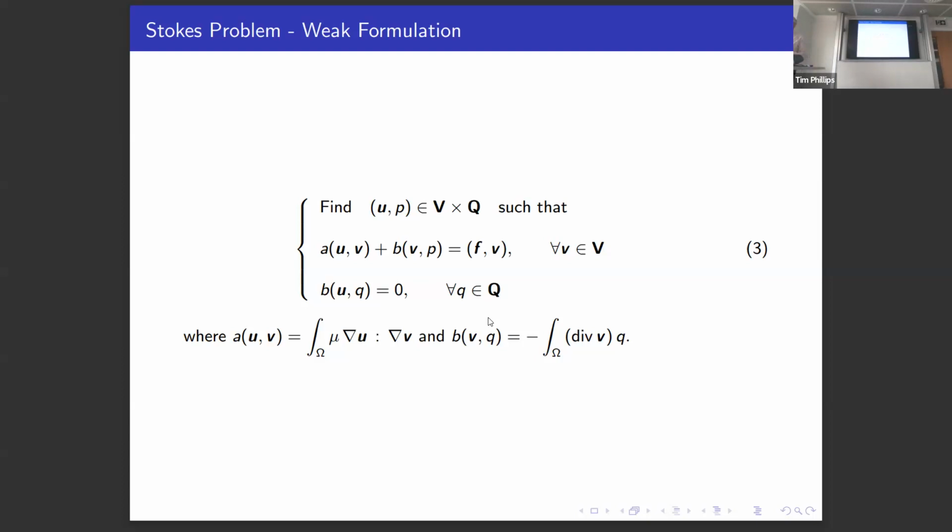They have to be chosen to satisfy a compatibility condition. The mathematical theory for the Stokes problem was developed by Brezzi and Babuška. And Babuška died very recently at the grand age of 93, I think, very active until very late in his career. In fact, he had a renaissance after retiring from the University of Maryland. But I think that renaissance period lasted a period of 20 years or so. He moved to the University of Texas at Austin, where he spent his latter years. So the theory for the finite element approximation for the Stokes problem is very well advanced and understood.